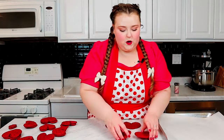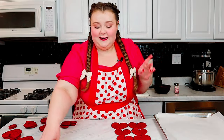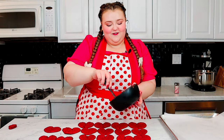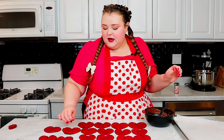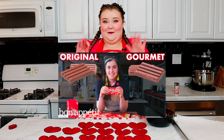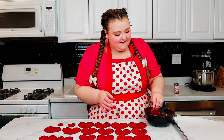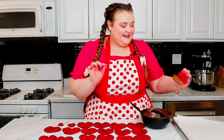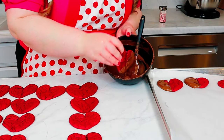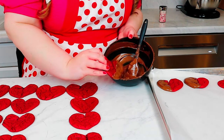Now, to keep organized, I'm going to line up our pairs, and then we're going to take one half of the cookies and dunk them in some melted chocolate. I've added some Paramount crystals to this chocolate to help it — to give a nice snap without having to worry about tempering. It's one of the greatest hacks. I bring the chocolate to one side so I can more easily dunk without having to melt twice the amount of chocolate I need.